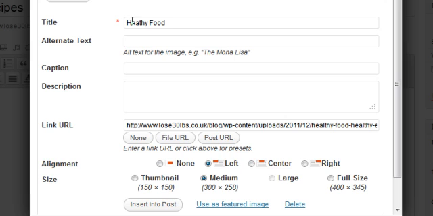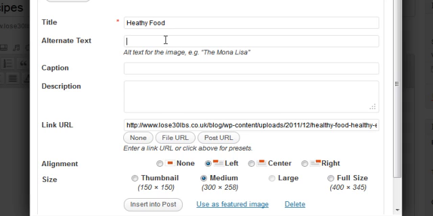But for now, we're just going to add this image in. I'm just going to put some keywords, which we'll research later, that I'm working towards at the moment. Alternative text, same reason. The other reason for putting in alternative text is that the browser reads it.